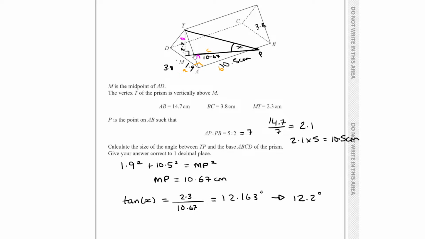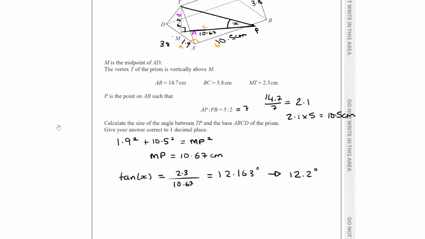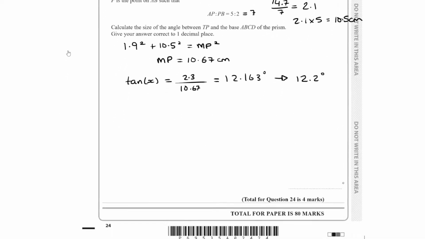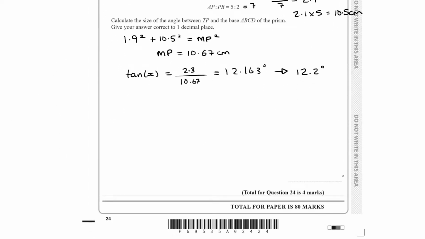So yeah, this one's kind of complicated, but as long as you've seen it before. I have seen this come up, normally in a simpler way than this, to be fair, where they want the angle between a straight line and then a plane or a base, and it's always the same kind of drawing. So at least that's consistent. Obviously they could change it, but I've seen a pattern. So 12.2, and that is, as you can see, the end of the paper.